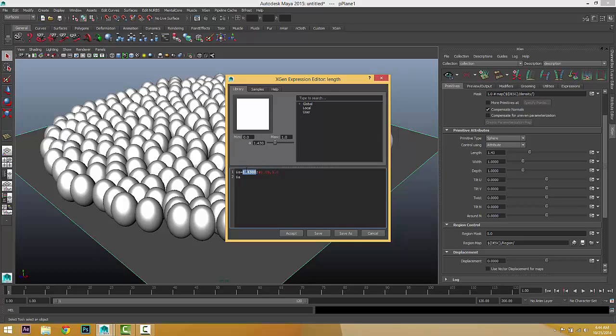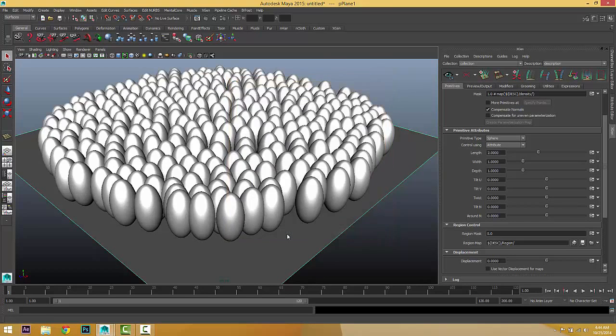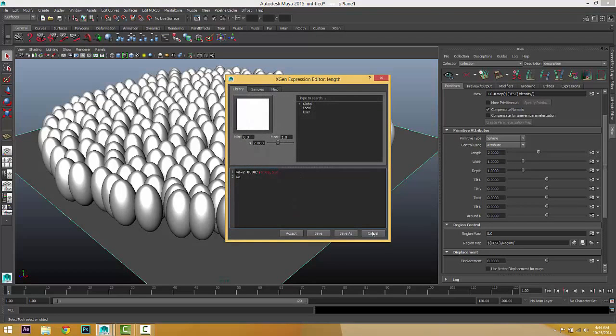To be honest, any numeric number we change in the length slider is directly fed to the exchange expression, and then it will update and also affect the description. So, for example, if we change this to 2, and choose accept, as you can see, it will be here. So in fact, this is what's going on.